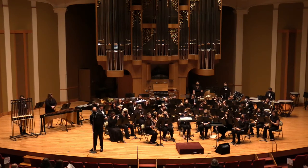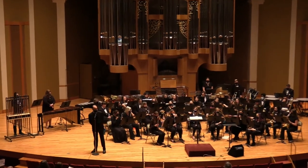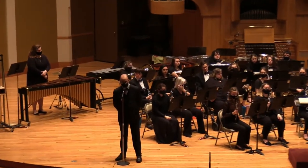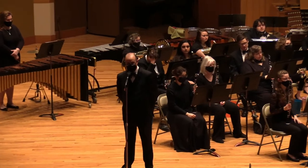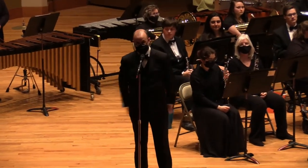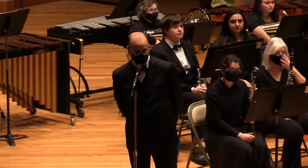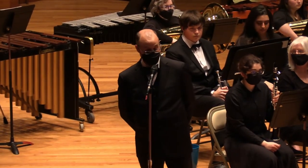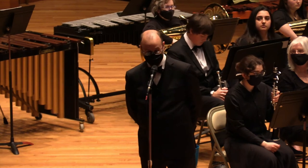Our next work is the second movement of a historic piece for wind ensemble, La Fiesta Mexicana. The second movement is titled Mass, and this is the perfect space to perform this second movement for you, featuring some of, as some have put it, the most famous chords in band history.